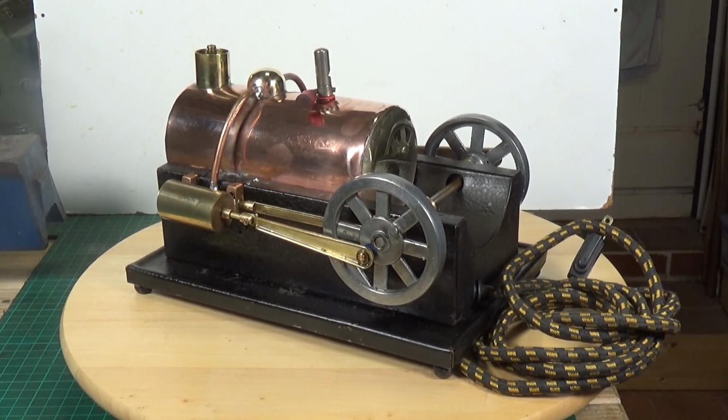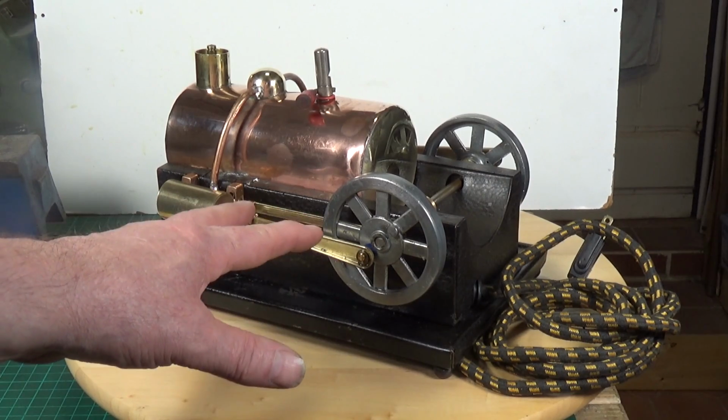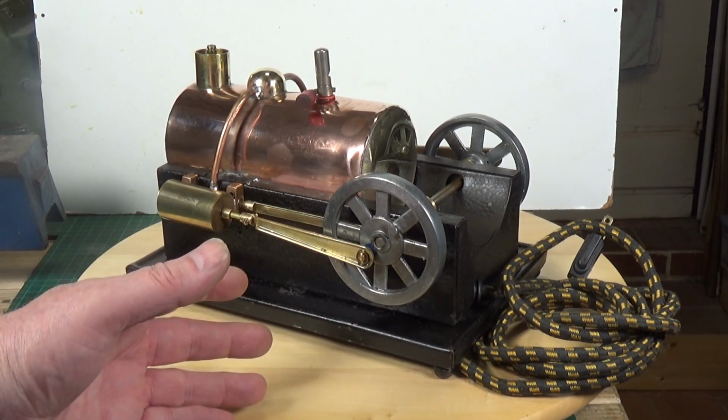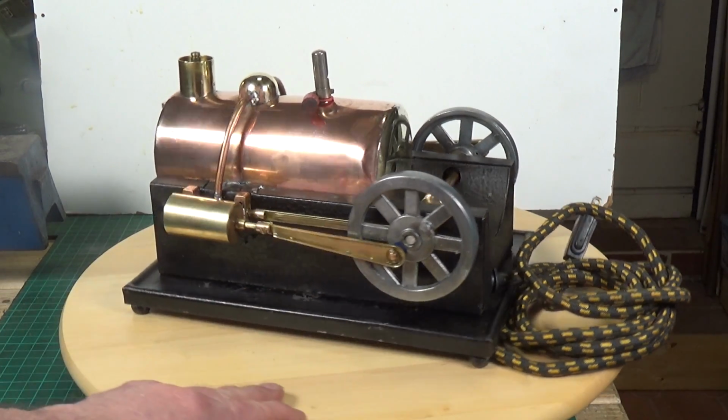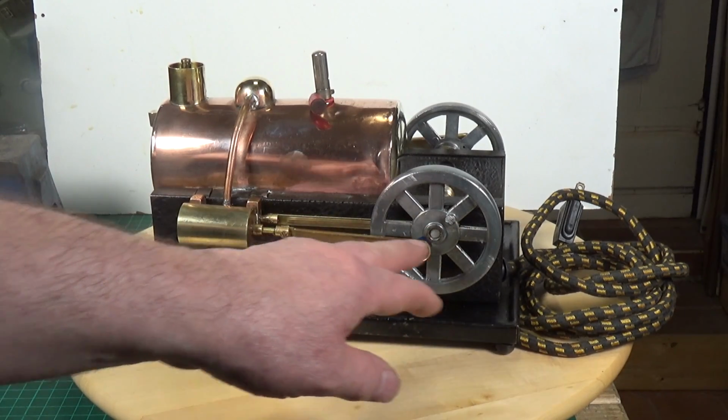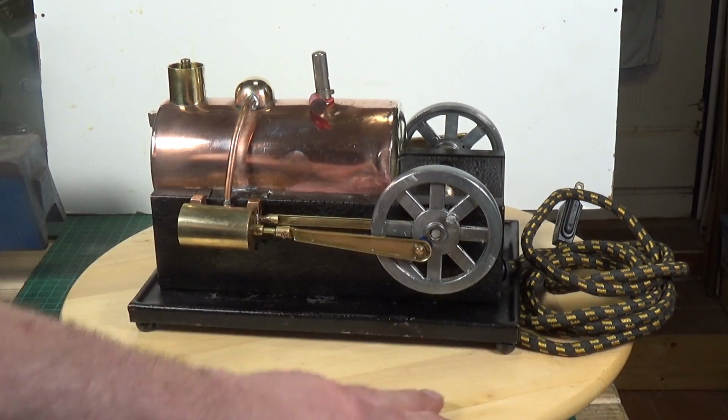So I had to come up with a way to change the valve timing on this side. Obviously I can't move the eccentric because it's cast into the flywheel, but what I can do, and what I have done, is I've moved the pivot point. That was the original pivot point where the conrod joined the flywheel. I've moved it around 180 degrees.